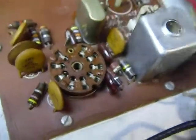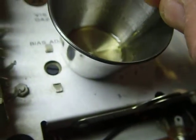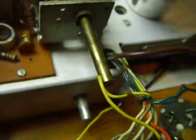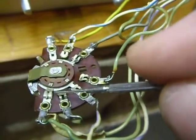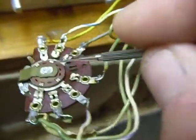On the switches themselves, you can take your contact cleaner — I've got some DeoxIt in here that I sprayed in a container. DeoxIt is a real good one to use for this. I take it on the jeweler's screwdriver and put a tiny bit on those little contacts. It doesn't take much — you can see it spread out when you put it on. You do that on the contacts of all the switches.